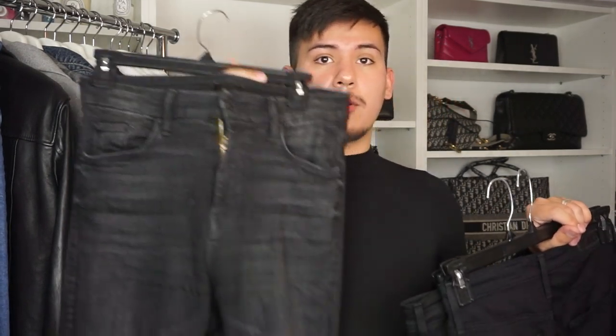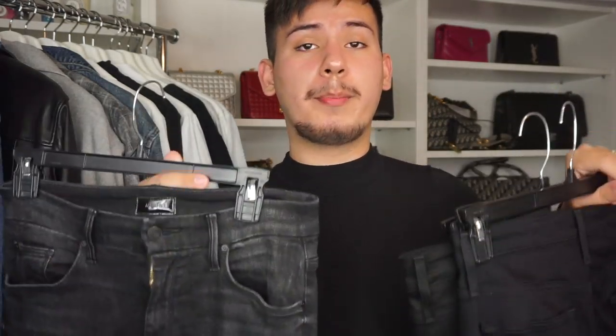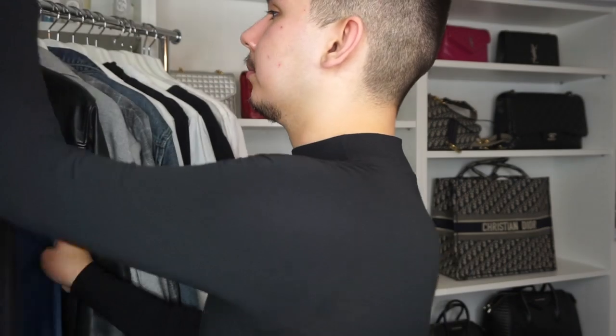And this one right here has a very nice stretch. This one is high-waisted. It does cover all my challenge areas. It covers all my fatness in my stomach, and it just makes me feel really, really confident. So for myself, I think either or would be really great, or you can add both, but definitely off black or a full black. I think a denim pant you definitely need in a clean cut classic wardrobe.